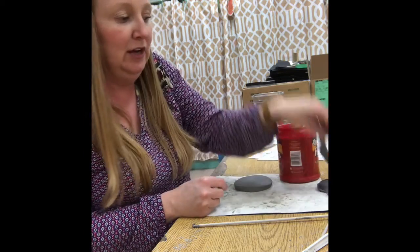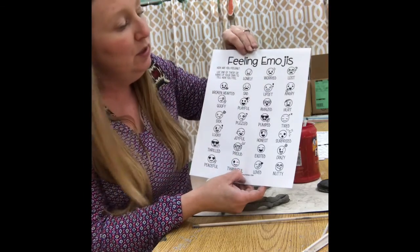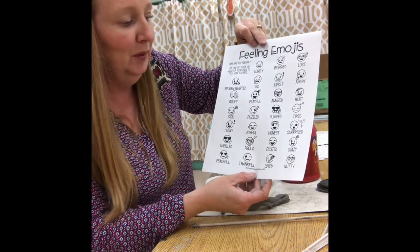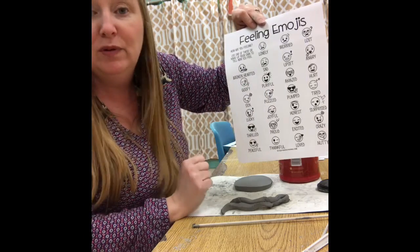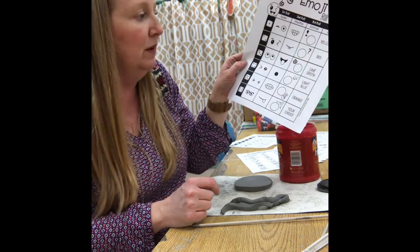Now you're going to take your extra clay and you're going to make your extra features. So on your tables, I have things that look like this. So you can decide what kind of emoji that you would like to create. For example, I like the honest one. It's cute with the little angel halo. I also like playful with the little hat. So you can do any emoji that you would like. Like I said, lots of examples to choose from.